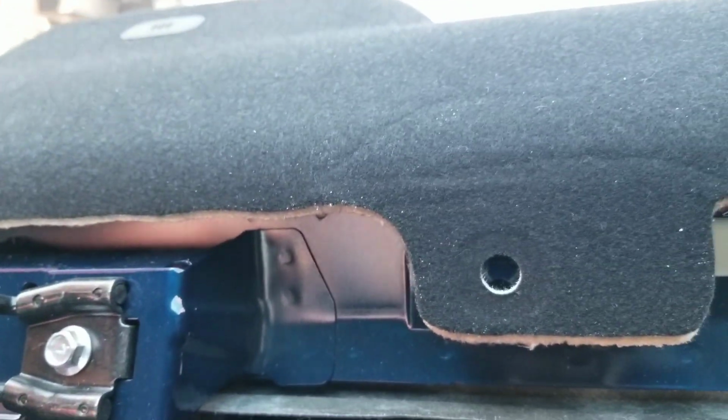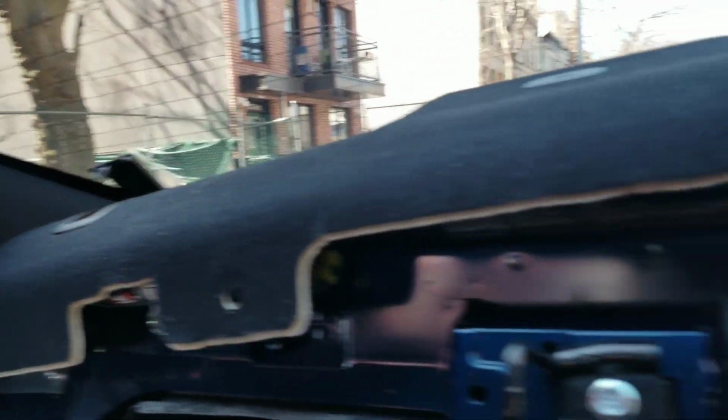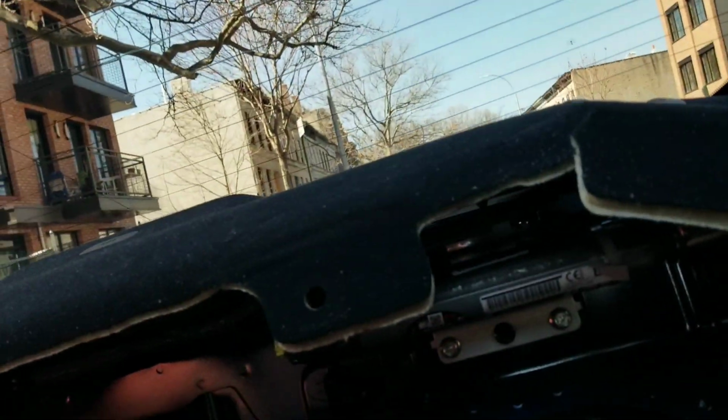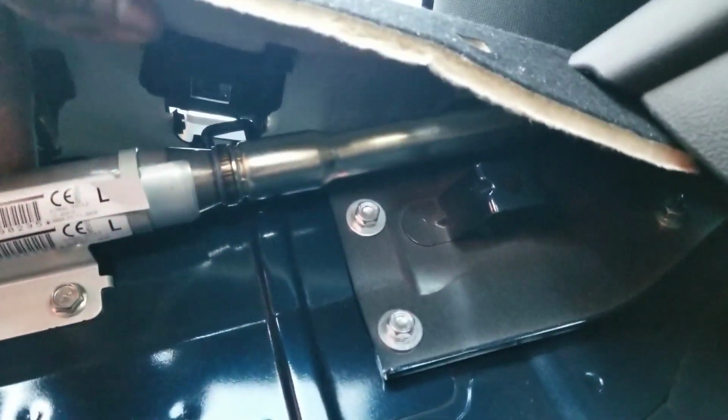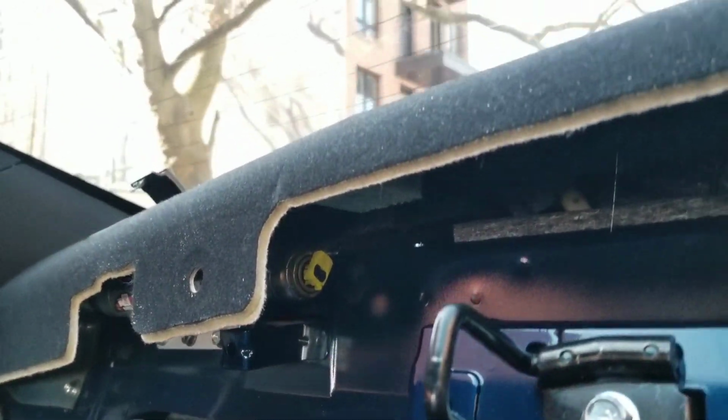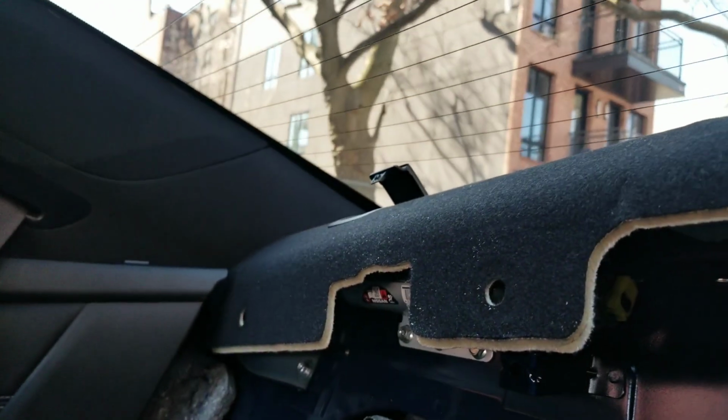I'm gonna get the airbags down first. I'm gonna tell you guys straight up, this is annoying as hell. I've been at this 10 minutes. I'm about to just rip this whole thing out. This is really freaking annoying. I do have access to some of the bolts, so I'm gonna start taking some of them out. Maybe that would help. But yeah, this process right here is super annoying because there's not even much room to sit down and really work properly.